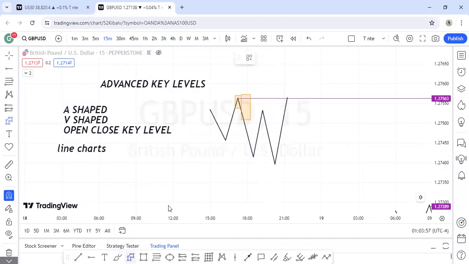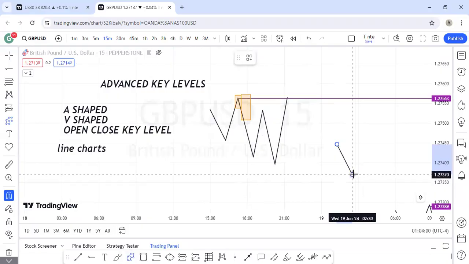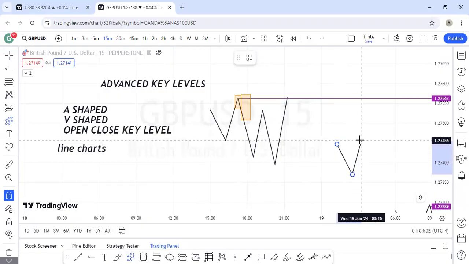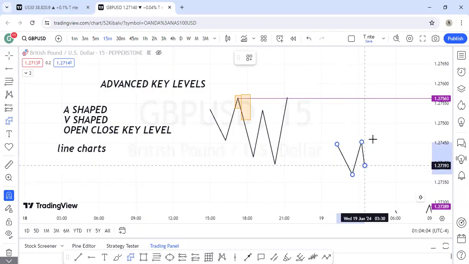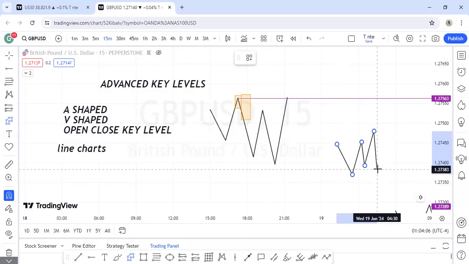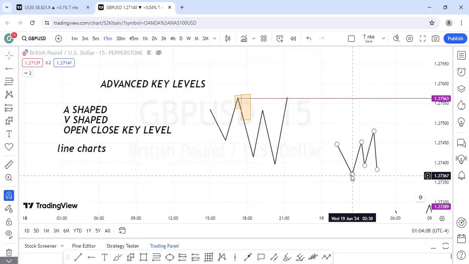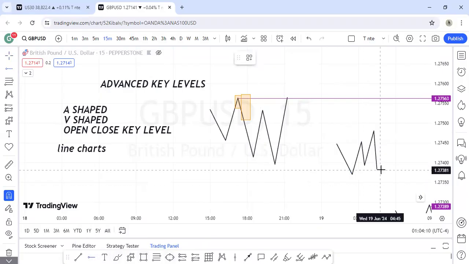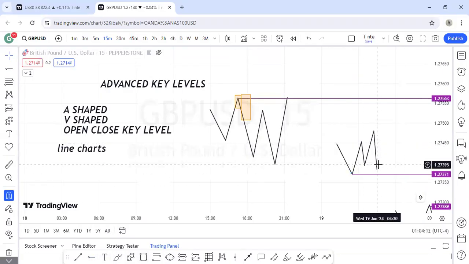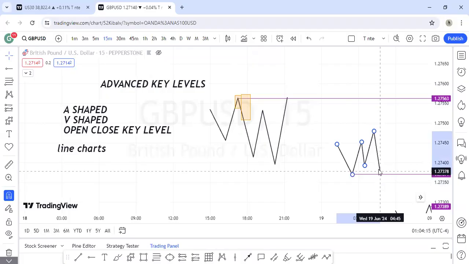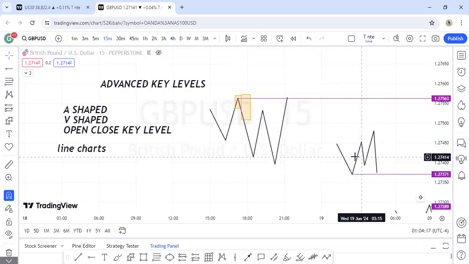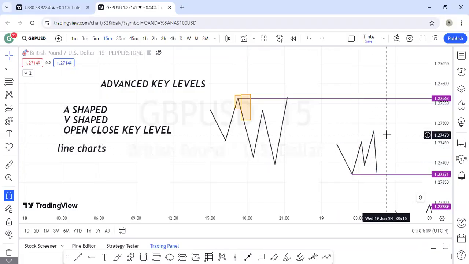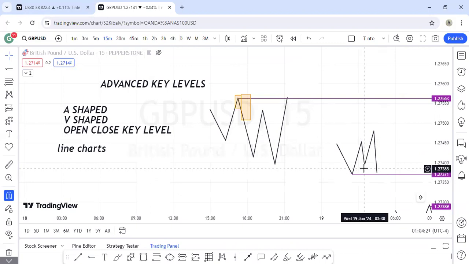For a V-shaped key level, it looks like a V, like the market creates a V. We have an inducement and then price comes to tap into our V shape. You simply extend it in time and that becomes your key level. You can wait for the market to tap in there, then look for your buys, either waiting for confirmations or buying directly. It works as an inducement as well. So this is basically how we pick our A-shape and V-shape key levels.